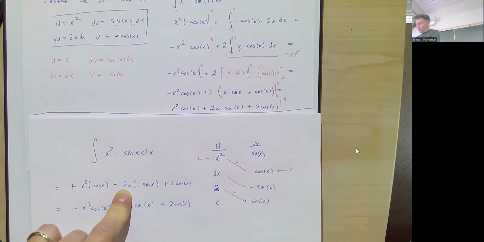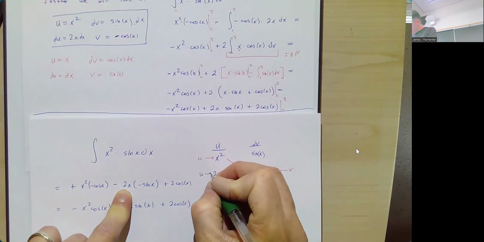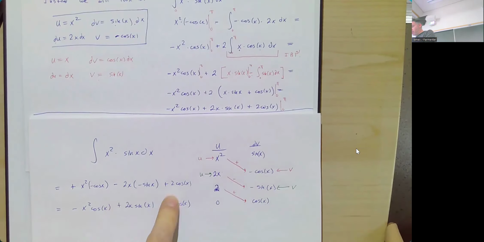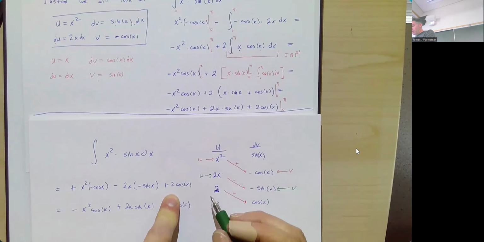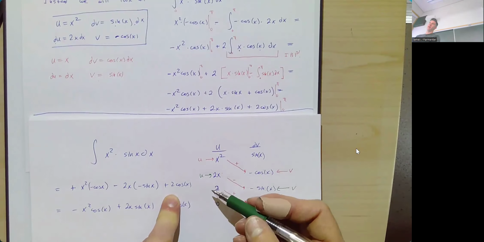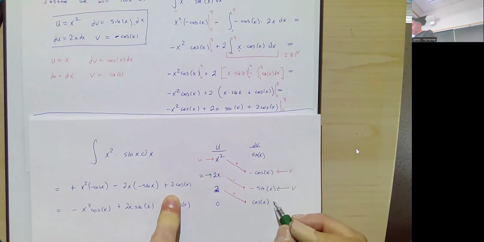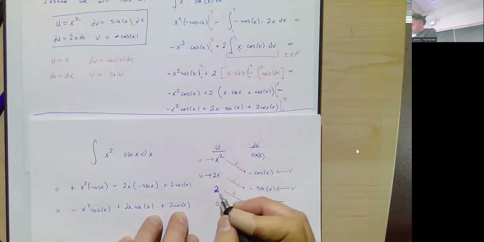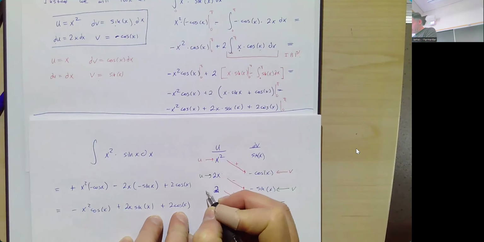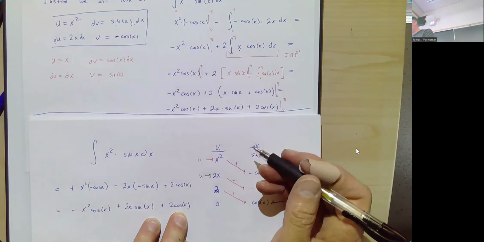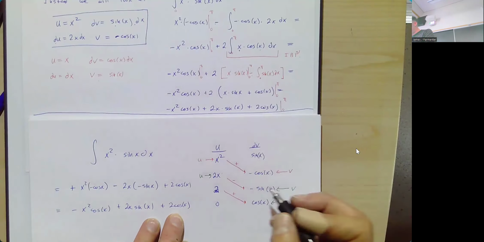I'm going to use green for a second. I know I said I was retiring it, but I'm going to use it anyway. There's my u, there's the associated v. Finally, over here, we get 2 times cosine. That's really where you're just getting the integral of the last thing. So it's the integral of your last v. Sorry, I'm having trouble justifying exactly why I'm saying this in my head. Anyway, I guess you can say that.